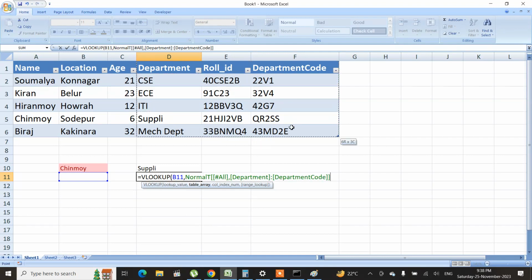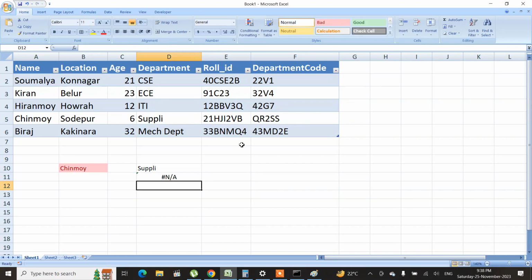In this selection, my first column is the department. So this lookup value has to be the department one, and if it finds the value, it will fetch something from the columns to the right of the lookup value column. So 1 is the lookup value column, role ID is the second column, and department code is the third column. So maybe I will be returning 2 and 0, and enter.